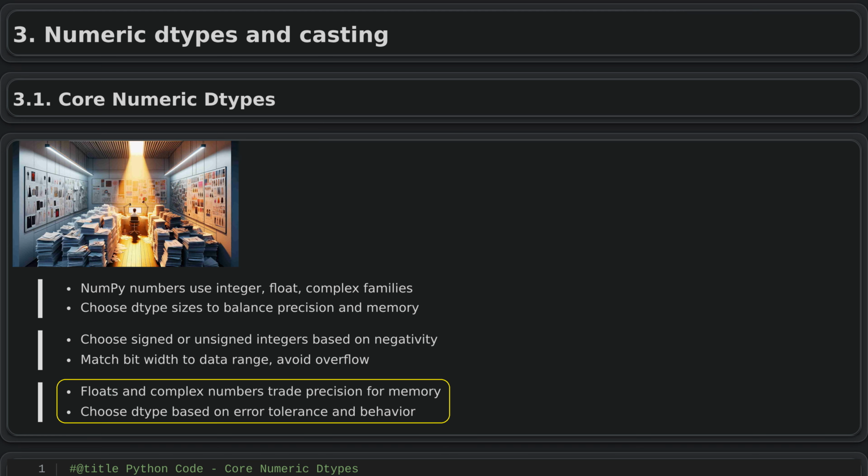When choosing floating point or complex data types, you are trading off precision against memory and speed. Single precision floats use less memory and are fast, so they work well when exact values are not critical. Double precision floats provide higher accuracy, which is important in simulations or financial models where small rounding errors can accumulate. Complex types store real and imaginary parts as two floats and are useful in areas like signal processing. Overall, you must decide how much rounding error is acceptable and how much memory you can allocate to protect your data's integrity.